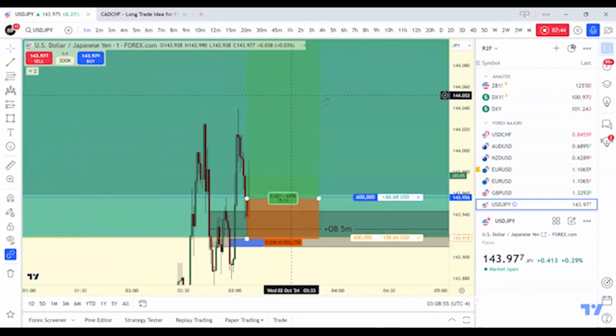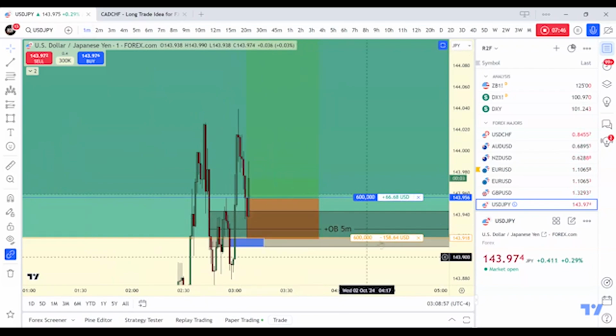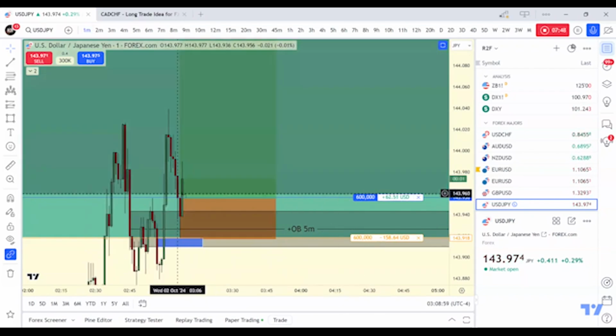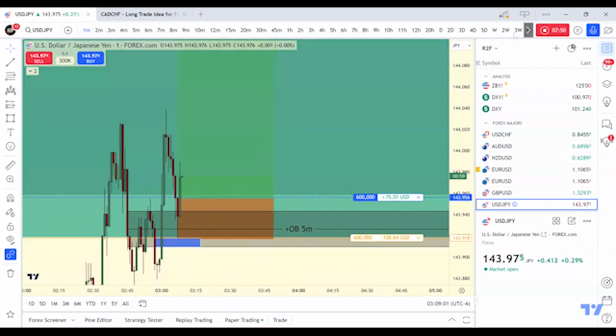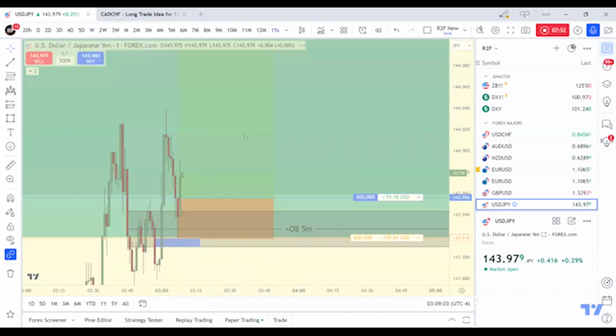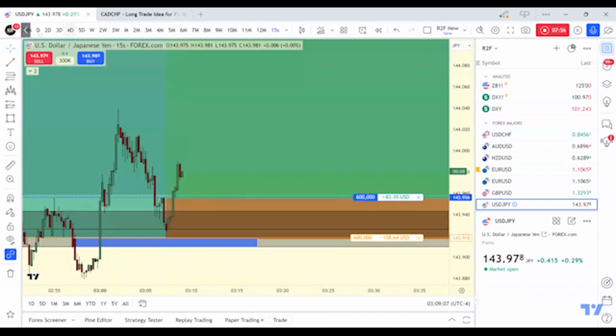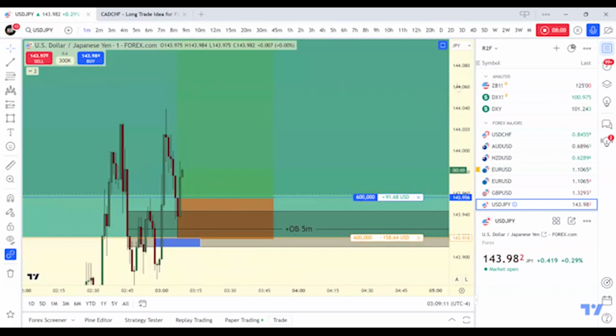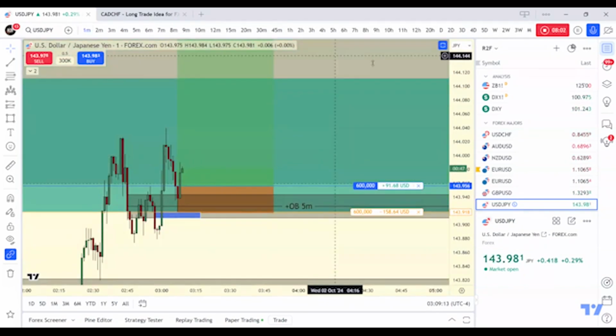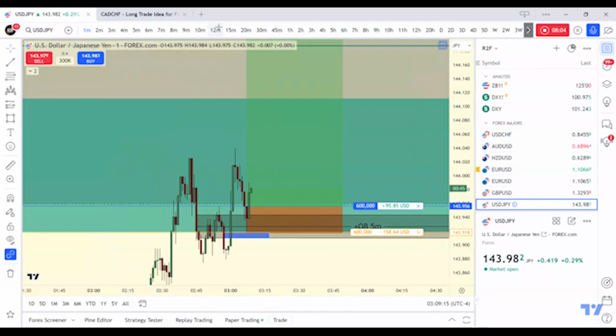Let's go to the minute. We have a minute here. Got an IFG, which is also in the breaker here. Could get retracement and then move higher. All right, let's watch it.